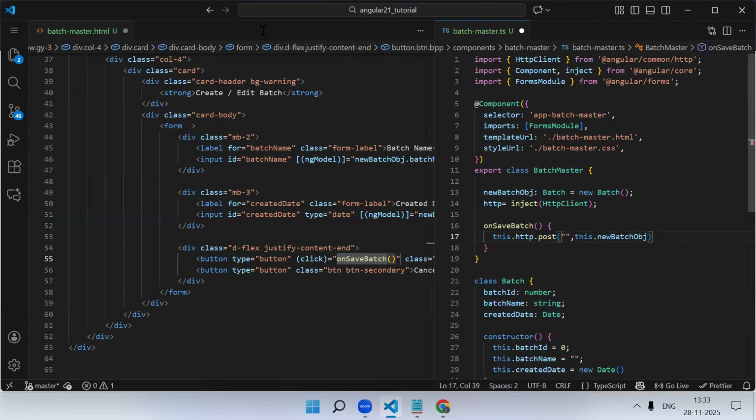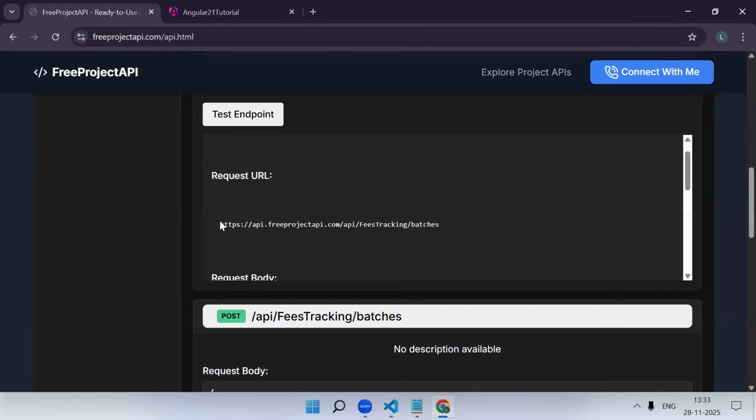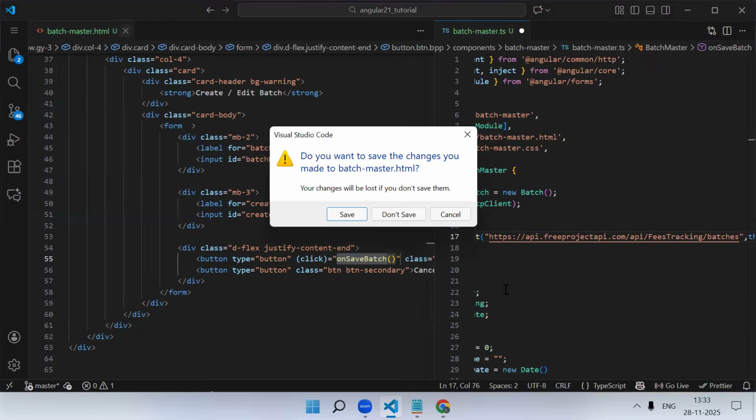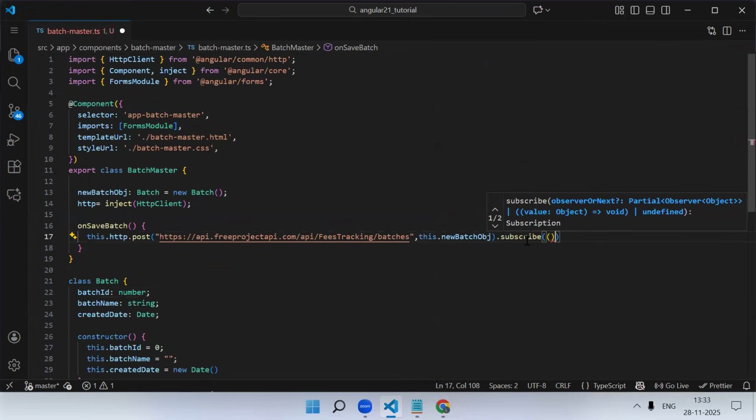Now you need the URL. Let's get the URL. So this is your URL. Let's copy. Here goes the URL. Okay. Let's save it. Now again dot subscribe, because if you don't subscribe, your API call won't trigger. Bracket, curly bracket.